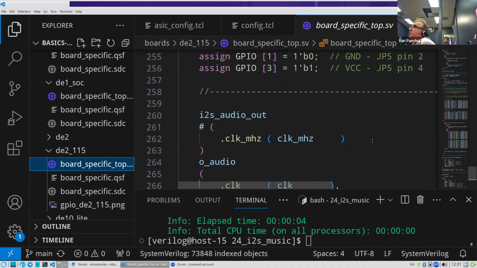So what you can do right now is use D2 115, and then as your own exercise you can move code from D2 115 to D1. You can actually contribute to the board support by putting this code into D1 SoC. First get D2 and then try to connect it, but please don't turn on the board before you show me what you're doing, because it's easy to burn the pins. I need to check how you connected it. Once it works on D2 115, then you do the same thing on D1 SoC.